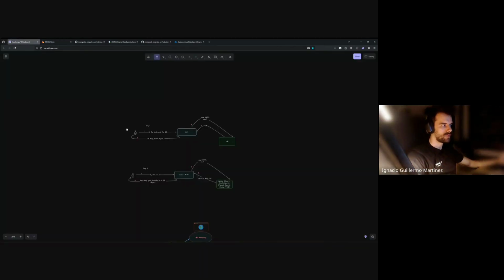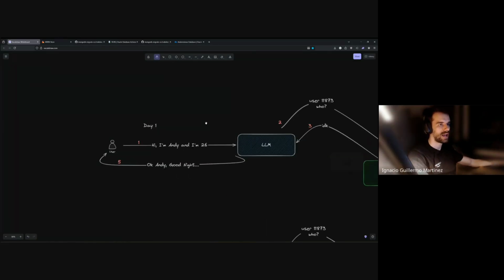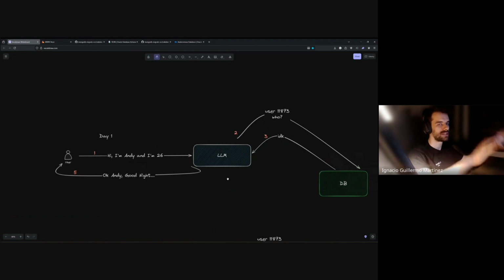But for those of you who are not really 100% into AI yet, I want to give a quick introduction into how LLMs nowadays are actually always using RAG systems, as opposed to what was before.